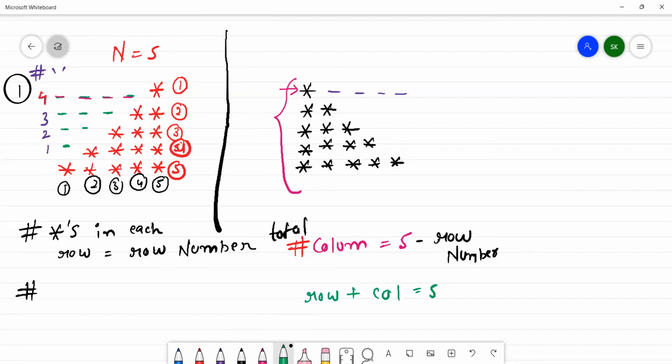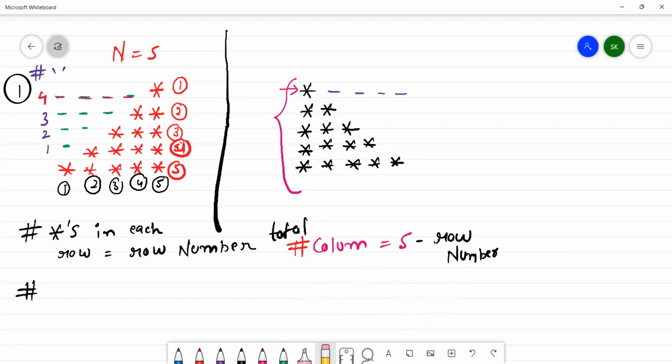Is there anywhere you are finding this particular observation to be true? Can you explain? No. Number of rows equals number of columns. Yeah, that is also correct.